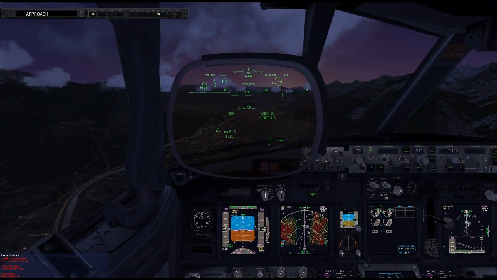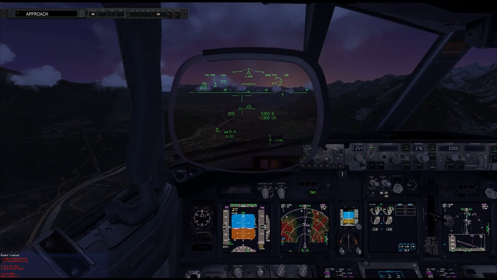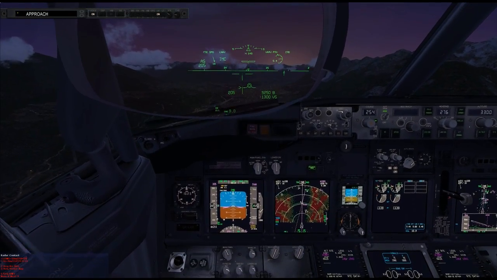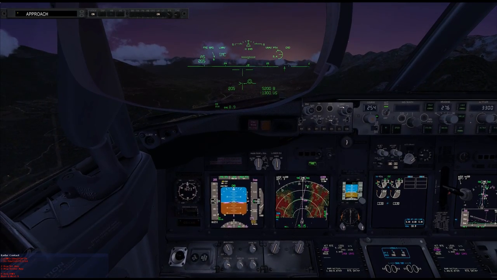Oscar Echo Papa Juliet Papa, contact control 120.65. Control 120.65, Oscar Echo Papa Juliet Papa.